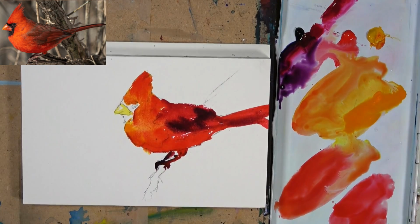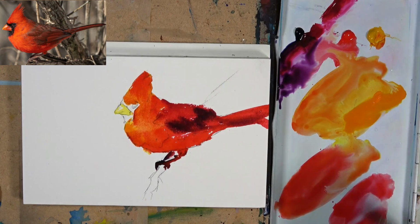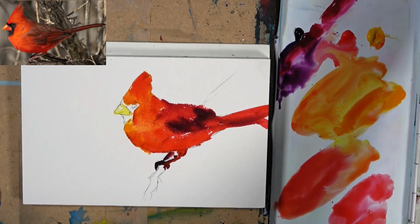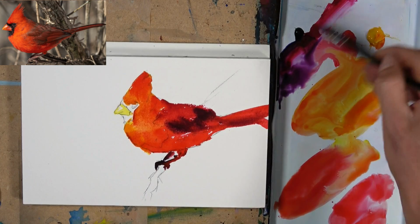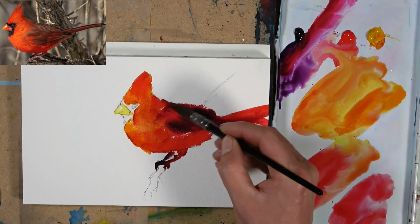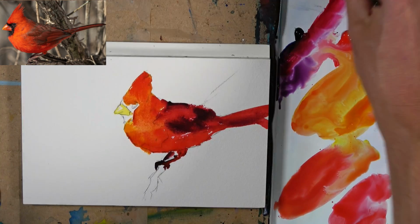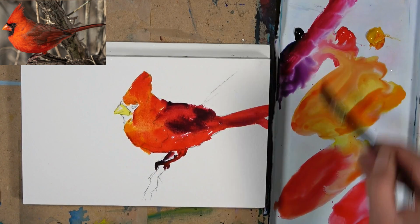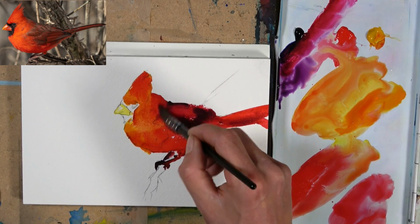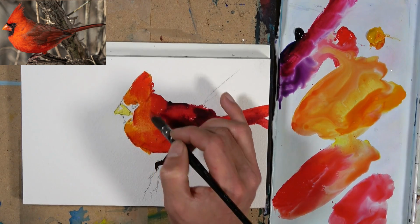We are going to bring in some shadow in other areas, but really that's it for the start point. And I'm just going to go a little bit darker at the top here, almost like the head is casting a shadow over the body in that area. And then we're going to come in a little bit stronger with our red here and just bulk out the back of the head there with that lovely strong opaque or semi-opaque red.